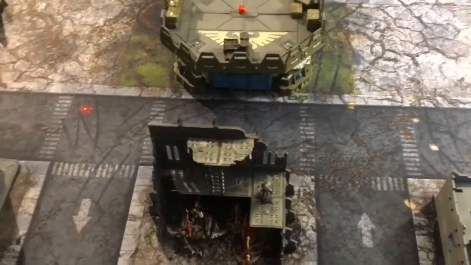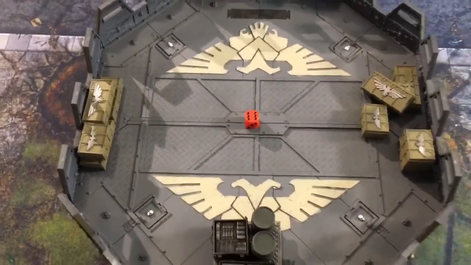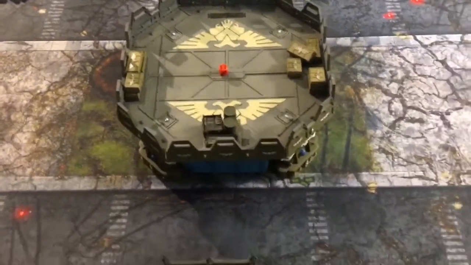Alright, so this is the deployment for the mission. We're going to start off by letting you know that Jake has rolled a 6 to seize the initiative. No command points used for this roll. Yep, none at all.